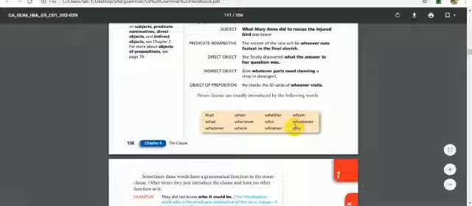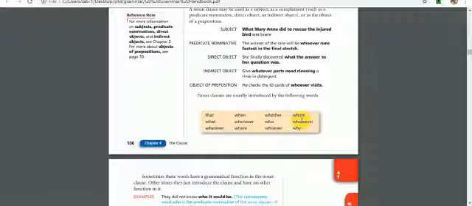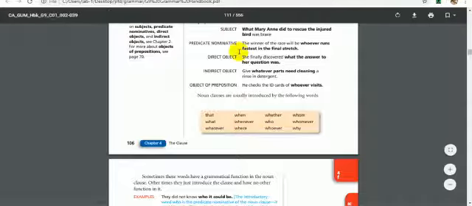Some of you will ask me, Mr., some of them look like the relative pronoun. I will tell you, no guys. The relative pronoun that we know is introducing the adjective clause, and the adjective clause is working as an adjective. It modifies a noun or a pronoun. But here it is not an adjective at all, it is a noun. It means it will be one of these five. So let's take them one by one.